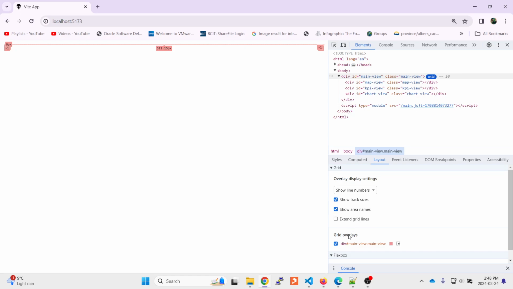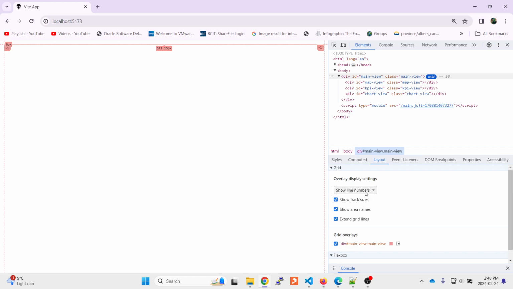We don't have any names yet, but we will. And extend the grid. So say your component's only using this part of the page, it'll extend the grid. We'll come and turn on and off some of these as we start getting stuff actually made, so that we can start to see what effect turning these things on has.